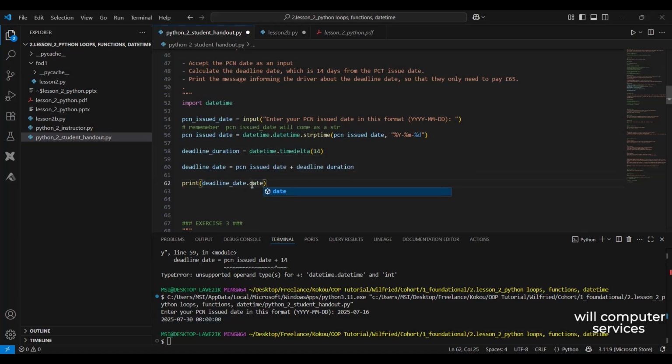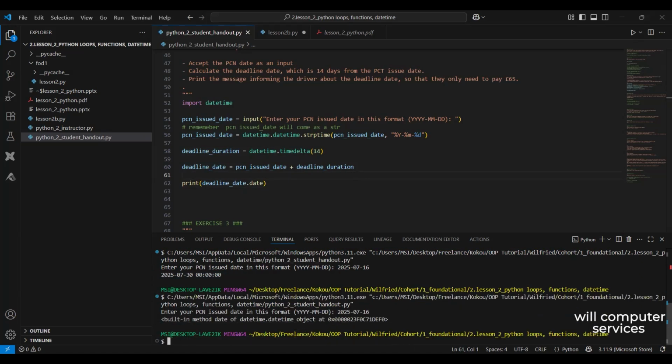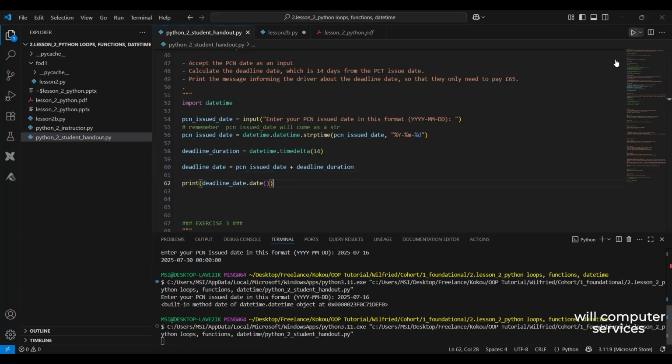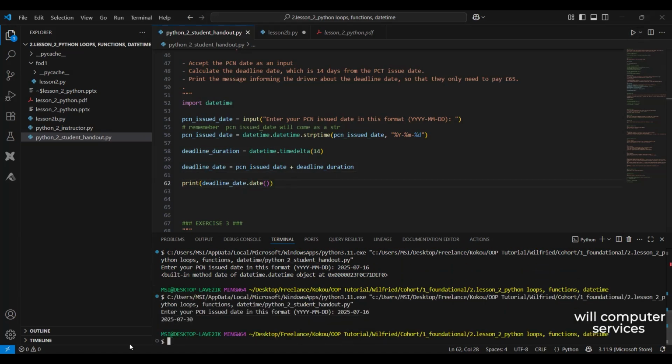So I'll say deadline_date.date. Sorry, it's a method, and that method returns the date part of your datetime object.